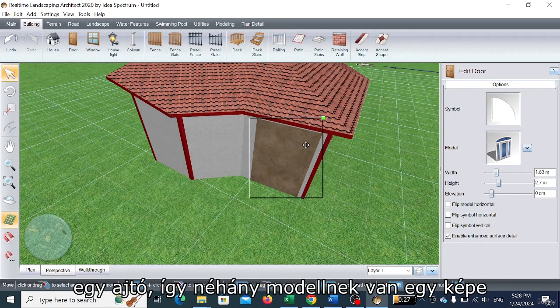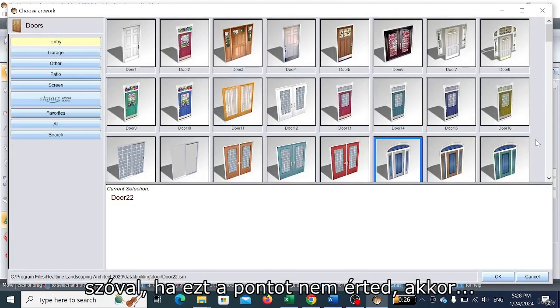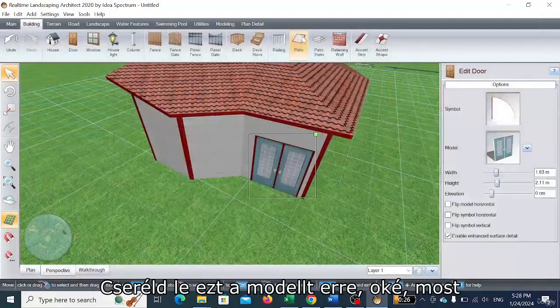So some models have a picture material, but some have details with colors. So if you don't understand this point, let's change this model for this one.